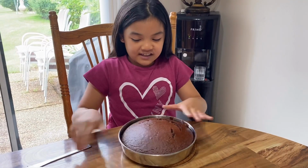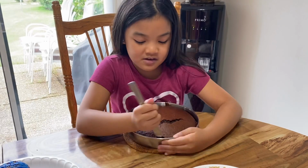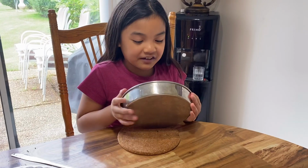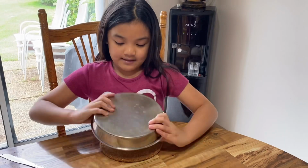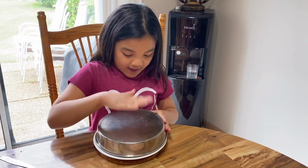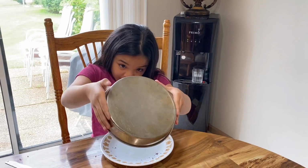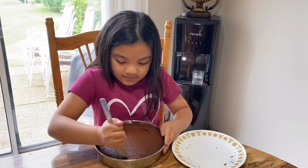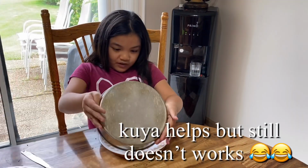Okay, so the cake is done and now we're gonna cut it. Ooh. Guys, it looks like a face. Oh, no, no. How am I supposed to get this out? I'm gonna use this pan. Flip it. And then tap it real good.